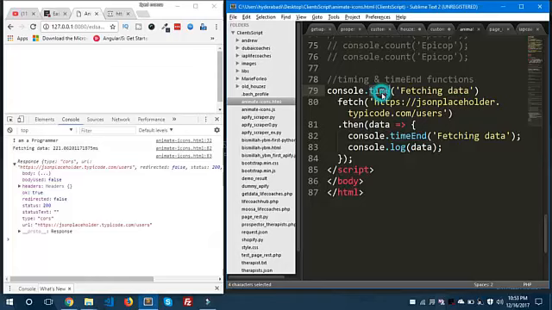So this way you can calculate the amount of time a block of code is taking. And you can also specify the end of time by displaying this message, and it is even displaying the data in a JSON format.